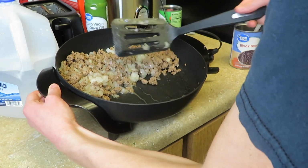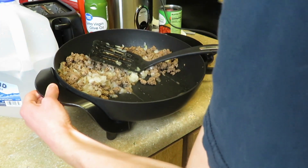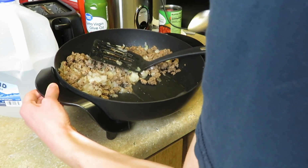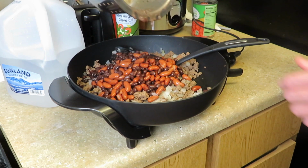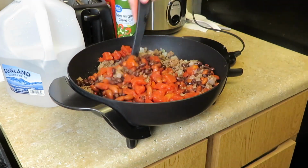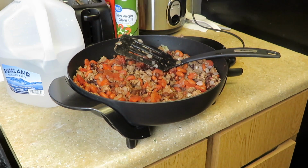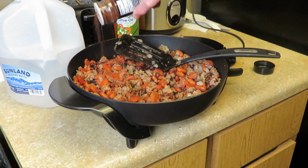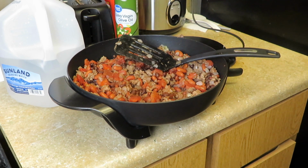You can get the grease out before you put the veggies in or after. I usually like to do it before, but this time I did it after I put the veggies in. Once the grease is mostly out, make sure to dump the beans in. Make sure to dump in the tomatoes also, and then mix it all around. Grab the chili powder and the salt and pour the chili powder in. Now I like to pour a lot of chili powder in because it's chili powder. And I just do a little tiny drizzle of salt.